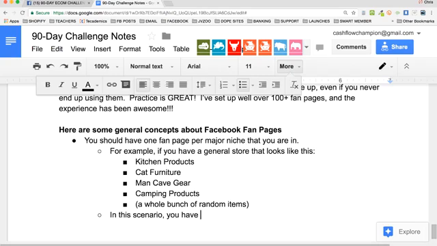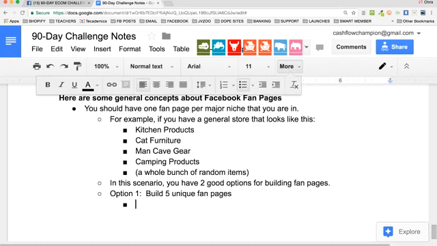In this scenario, you have 2 good options for building fan pages. Option number 1, build 5 unique fan pages. Fan page 1, kitchen niche. Fan page 2, cat niche.